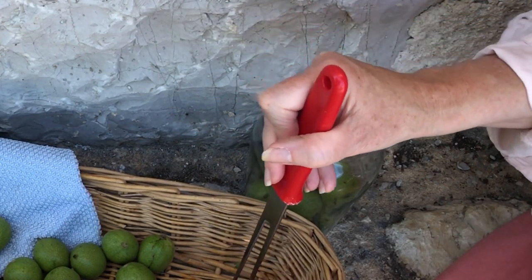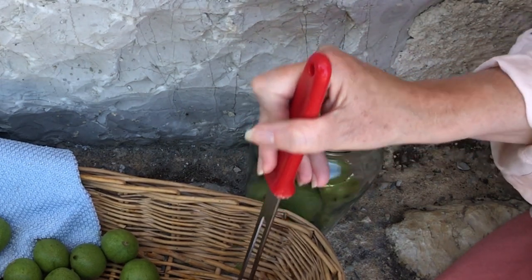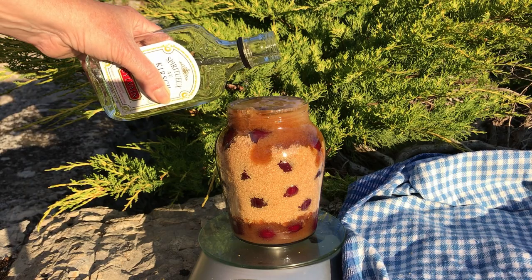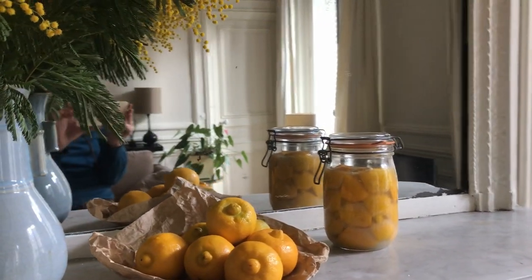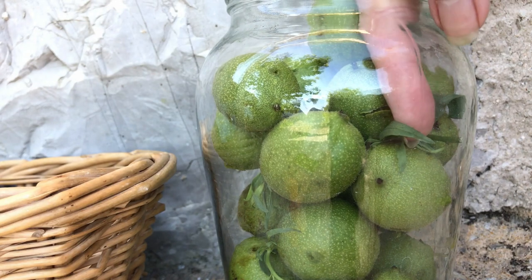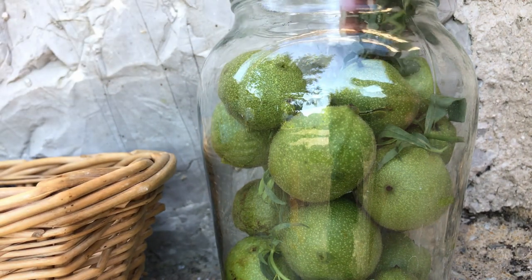I didn't have gloves, which is why I'm proceeding with obvious caution. If you like this kind of simple recipe, let me know with a thumbs up and feel free to share it. You might also enjoy some of my others, like the cherries in kirsch I posted recently or the salt-cured bergamots I made back home in Paris. Tuck the sprigs of tarragon in as you go to hold them down — tarragon is really all you need for the traditional recipe, as the flavor marries so well with the anise overtones of green walnuts.